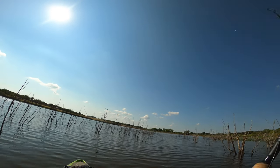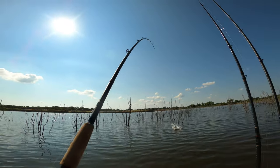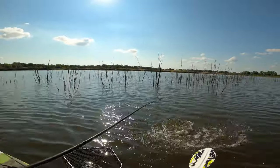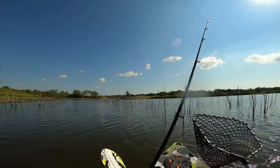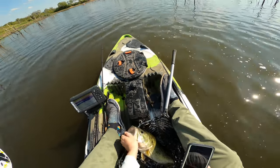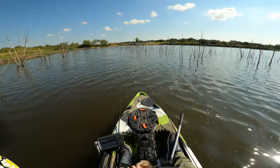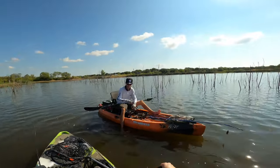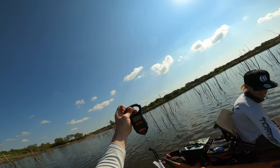That one got away from me. Oh, that's got a nice fish on it though — oh nice fish! There we go. Oh look at that — bait just gone. I think it'll go high fours, maybe five. He jumped and I was like, that's a six-pounder! I think it was on a botched cast — I launched it, it was going to go way over the trees, and I jerked it back.